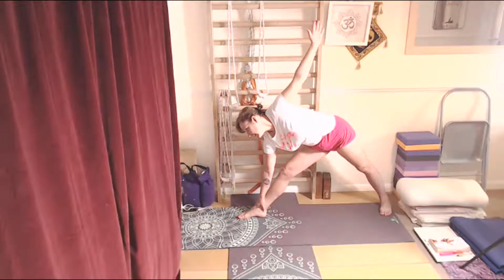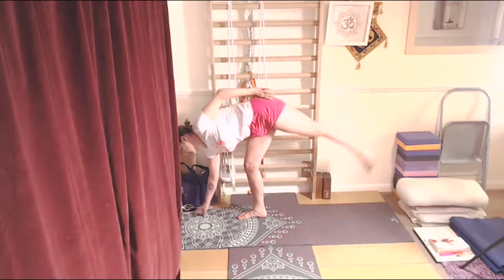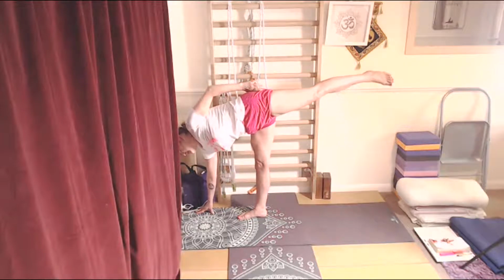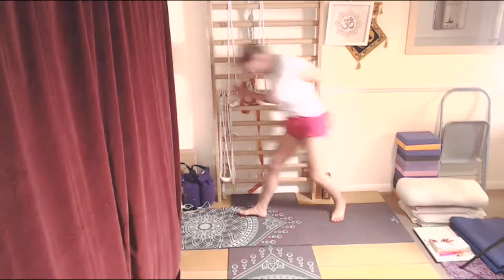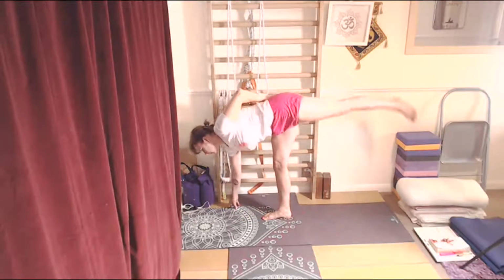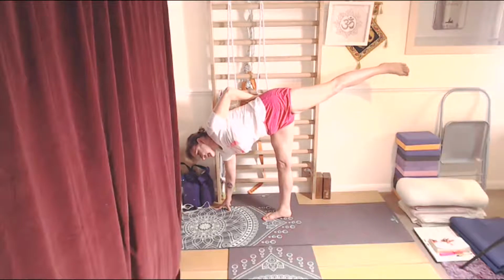Okay, and then again, you can bring that right hand to the hip and make sure your left thumb is in line with your left little toe. I can probably rest my head on the wall here. I'm going into the curtain. I'm going to come back a little bit. Which means I'll probably come off the mat when I come back down, but never mind.